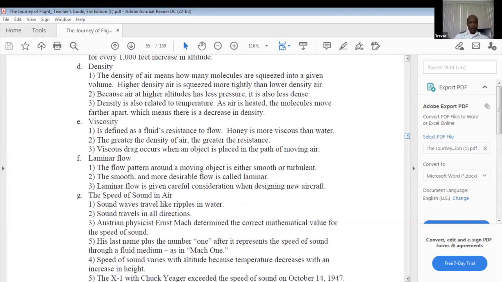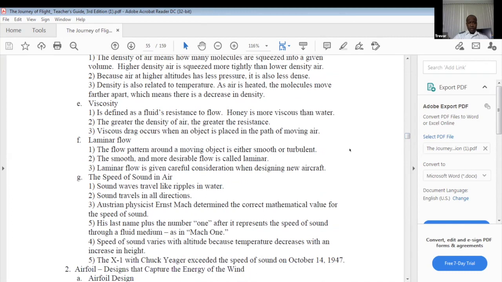Laminar flow is the flow pattern that has to do with the shape of the wing. In earlier times, during World War I, World War II, and even going back to the Wright brothers, the camber thickness of the wing was greater than what we call laminar flow today. Laminar flow wings are a little bit thinner. That means it creates less turbulence over the wing, less resistance. It still has a certain amount of resistance, but it's more free flowing. It flows smoothly through the air. So that is kind of a more 20th century design.